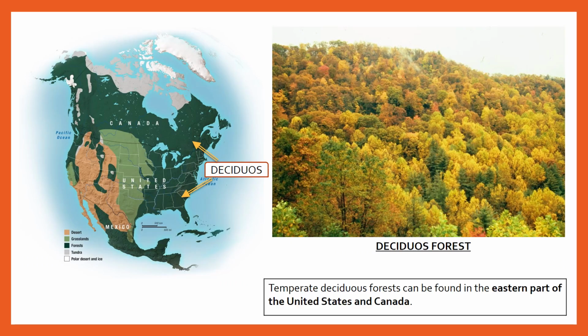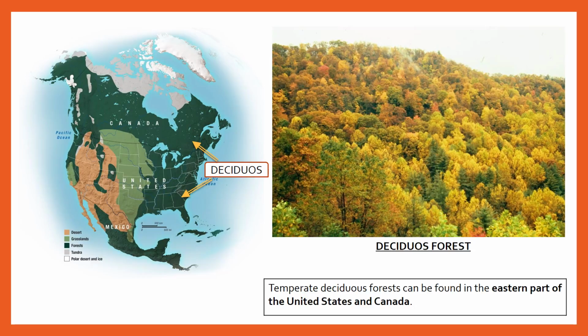Deciduous type is found in the east and southeast of the St. Lawrence River and Great Lakes. Deciduous type is a type of forest that is dominated by trees that lose their foliage at the end of the growing season. This is in contrast to an evergreen forest, where a majority of the trees remain green throughout the year because they shed leaves not seasonally but at various periods of the year.